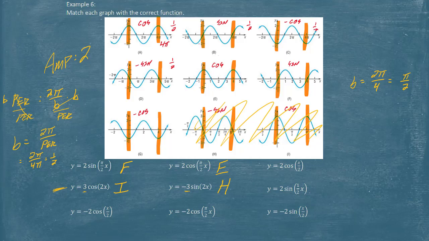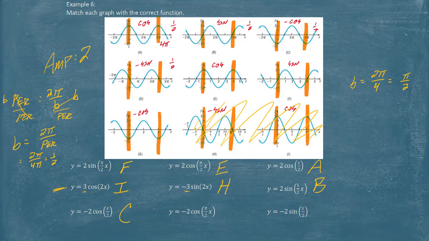2 cosine of 1/2 x, so this is one that should go through 4 pi as the period. So that would be something where I said it was a positive cosine. That looks like it must be letter A. Skipping ahead, now I've got 2 sine of 1/2 x, so which one is a positive sine? That also goes through 4 pi, so that looks like that was B. Next one, negative 2 cosine, also going through 4 pi, so that would be whichever one is a negative cosine, which we said just a second ago was C.